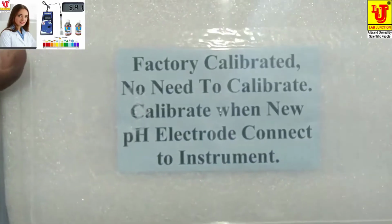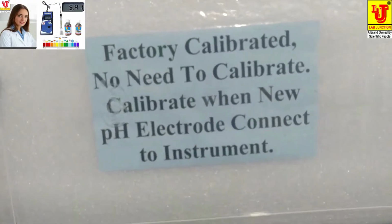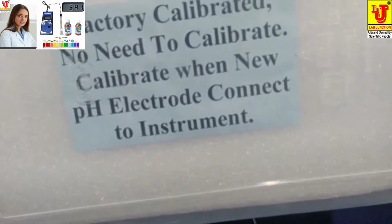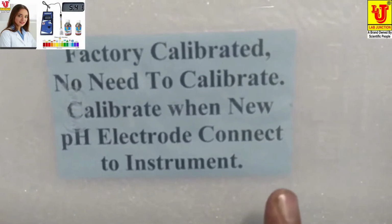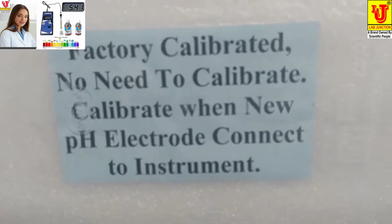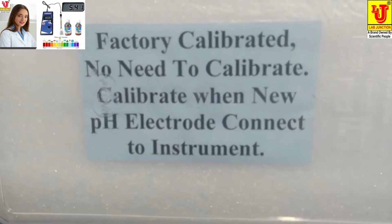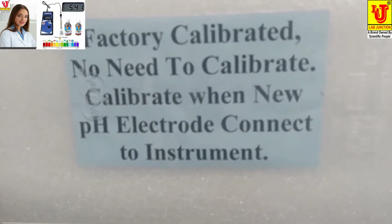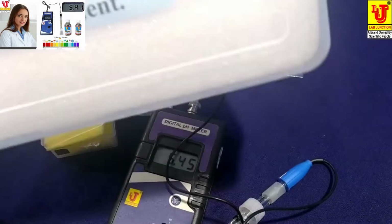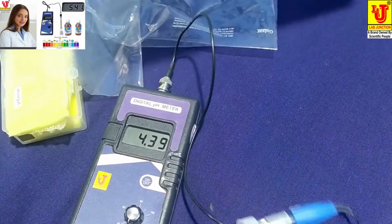Lab Junction supplied digital pH meter, factory calibrated. No need to calibrate when new pH electrode to instrument. Lab Junction supplies factory calibrated. If you have new electrode, then calibrate with new pH electrode. If supplied with this electrode, no need to calibrate.